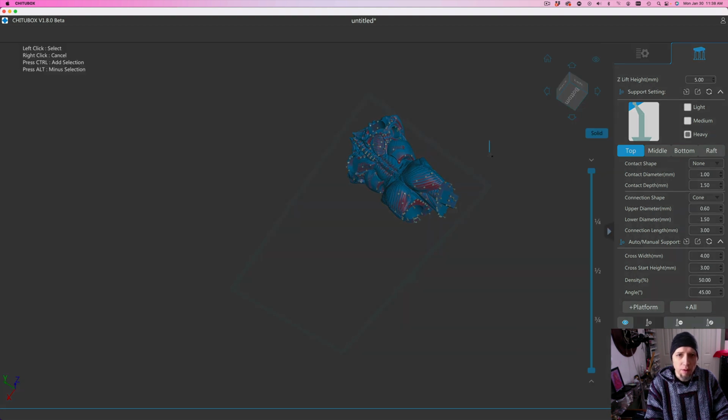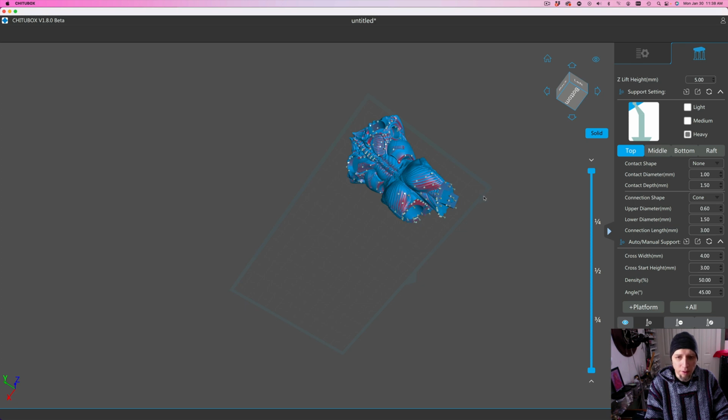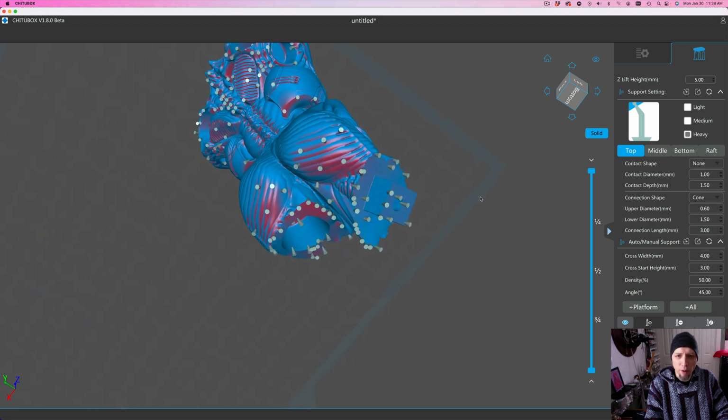Oops. I didn't mean to do that. What did I just do? Crap. I'm hitting buttons here, and I don't know what I'm doing. Okay, oh yeah. Sometimes I get weirded out with the AI.